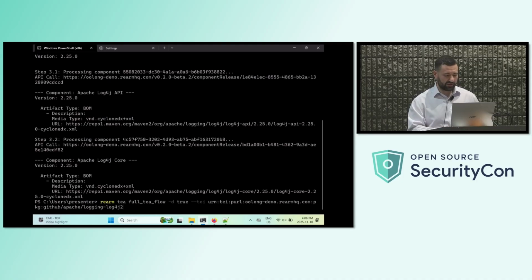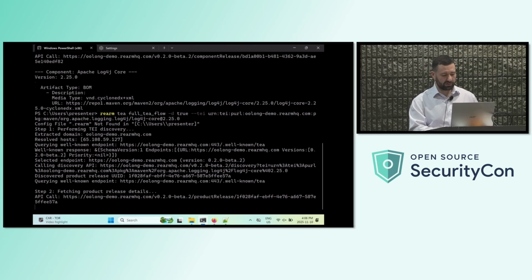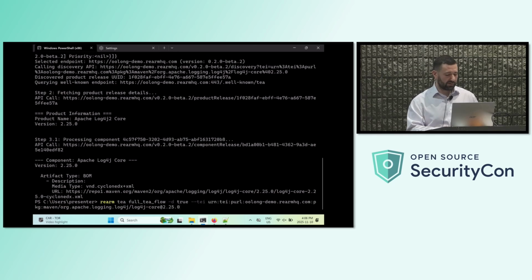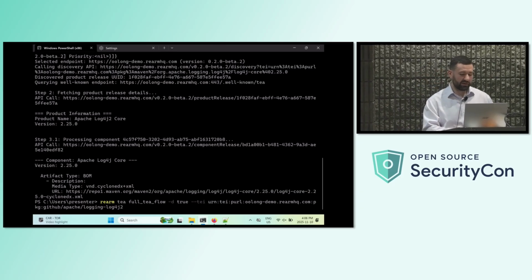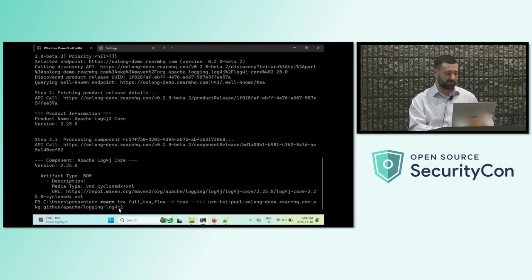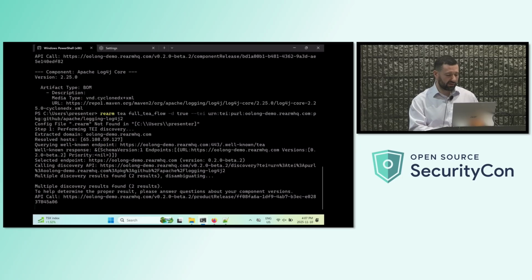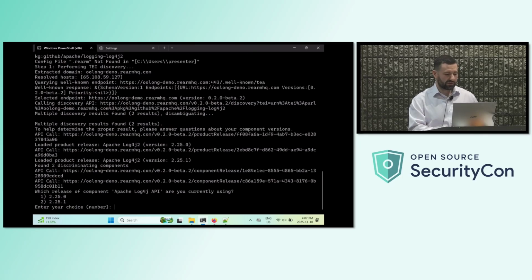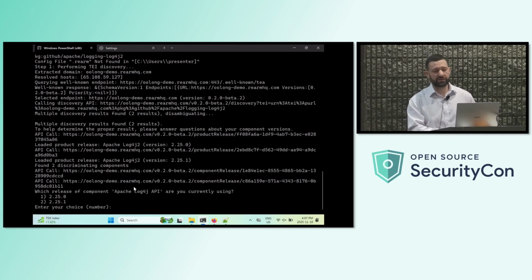Case number two is kind of the same. It's just that instead of a UUID-based TEI, I can now use a package URL-based TEI. And it would look pretty much the same. And case number three, which may be a reality, is when we don't know some details. So we know it's Log4j, but we don't know the specific version. What would happen then is, this is client-side logic, but built against the server-side logic.